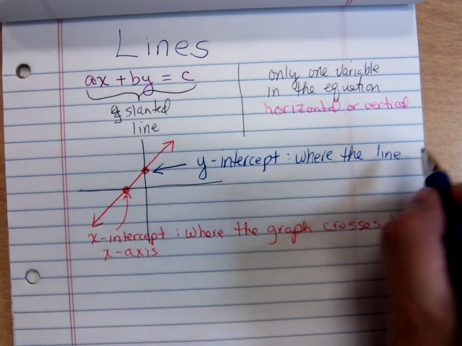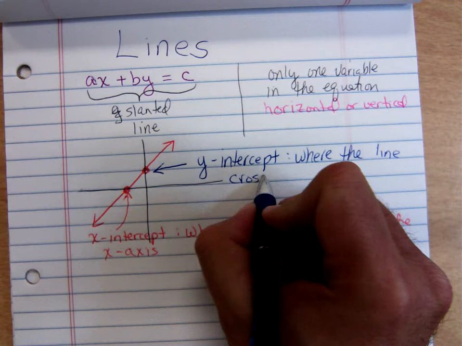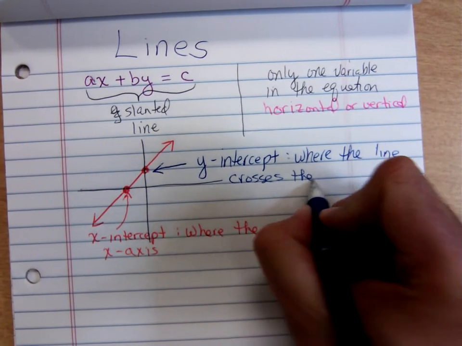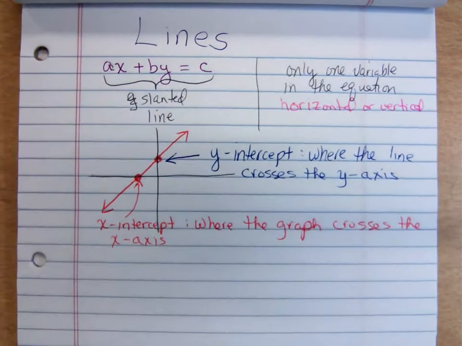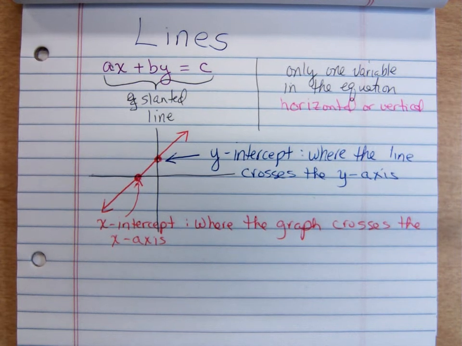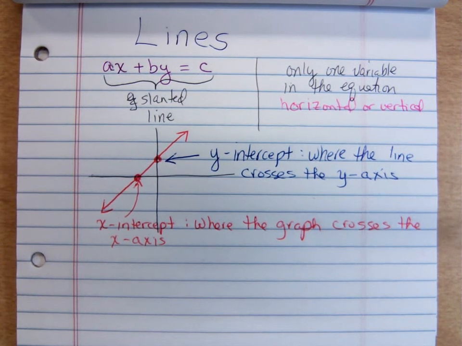Okay, where the line crosses the y-axis. We had just defined these a few moments ago in class, so I'm writing it out again. X-intercept, y-intercept. And maybe we need to do a problem. I've printed out the homework problems on my math lab that we're going to be doing. The way you can print it out, work it out on paper, and then just punch in the answers real quickly.